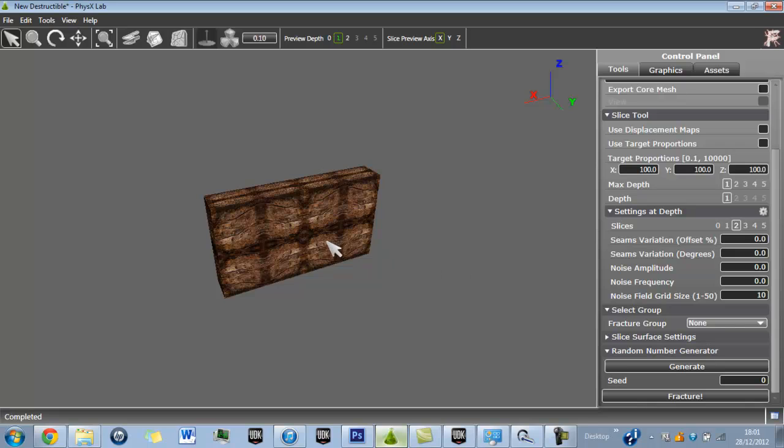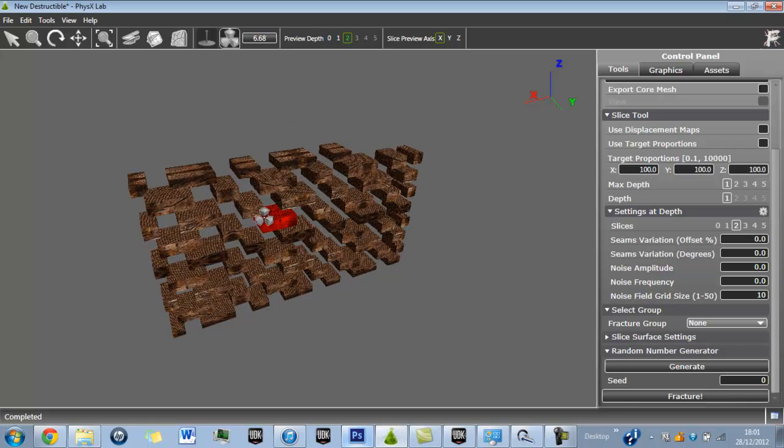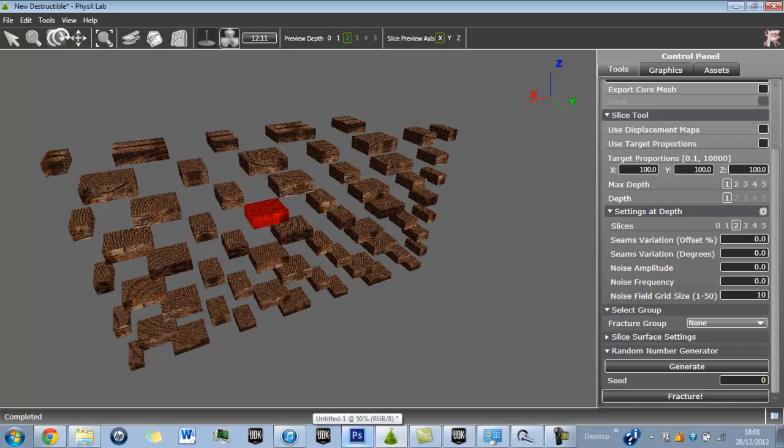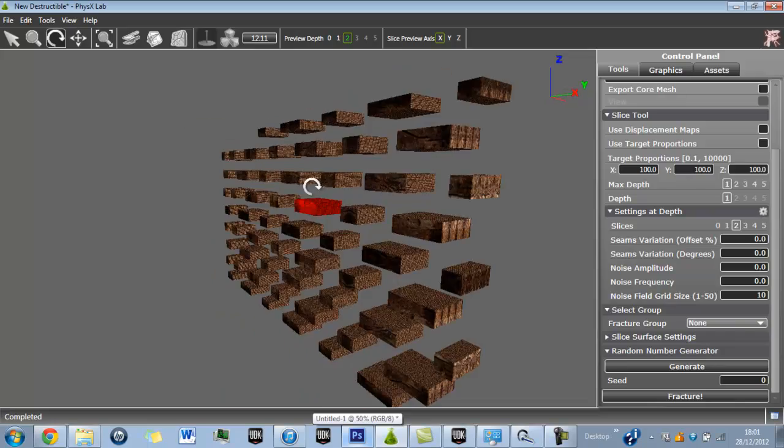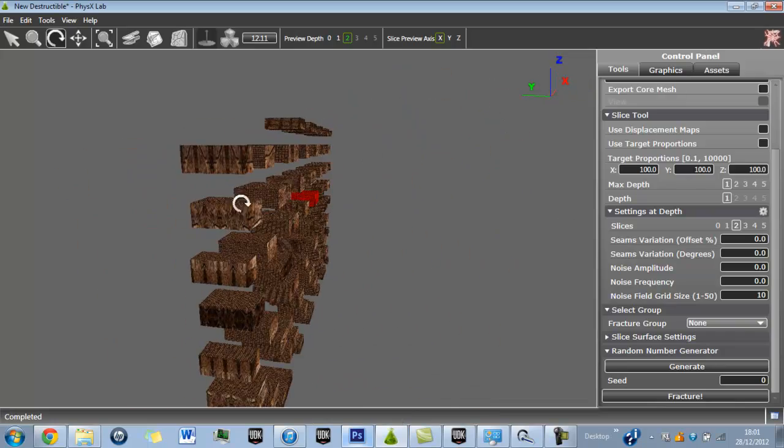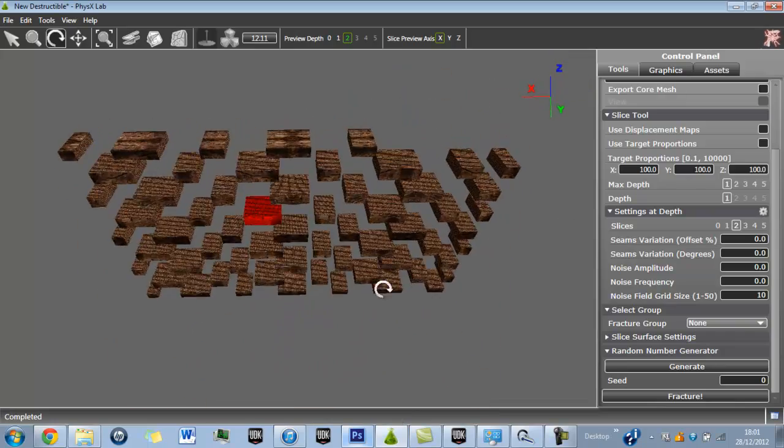But if you set it to being 50%, then you'd have 2 objects. You'd have the front half and the back. Or if you were cutting it down the middle, it'll be left and right, or something like that. And then preview depth 2, this is where I've got all my bricks. So using the explode tool, if I drag it out, you can see that my mesh has now been cut like the bricks, just like I asked it to.